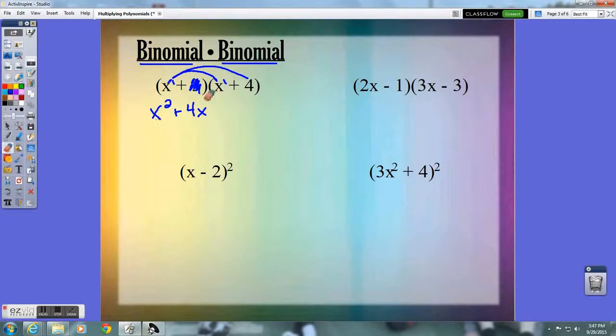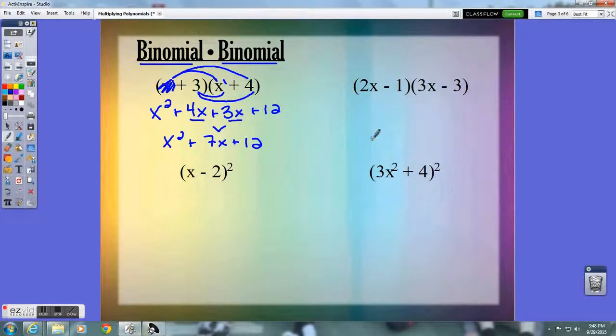And then I'm going to reset. So I'm going to put the 3 back in there, and instead I'm going to forget about the x, and I'm going to distribute the 3. So 3 times x is going to give us 3x, and 3 times 4 gives us 12. Now you'll notice, even though I have all of my terms, I do have like terms in the middle again. So x squared, 4 plus 3 is going to give me 7x, and then the plus 12 drops down.